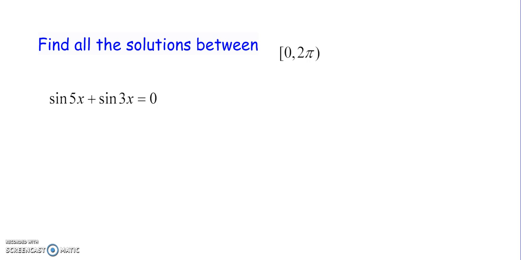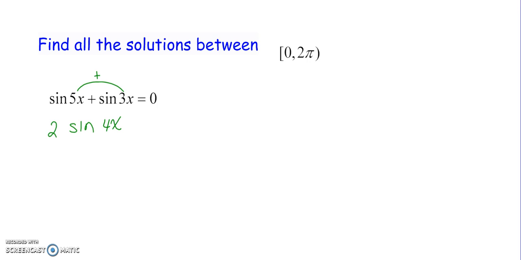One last problem. It's just one more application of our sum to product formula. Here I'll be using the top one that's right in your notes. And because I actually have to find the solutions, I'm just going to modify this left-hand side. This left-hand side can be written as 2 sine, and I'm going to write this as 8x over 2. I hope you know where I'm getting 8x. I'm adding those. And in fact, even easier than 8x over 2, it would be better to write that as just 4x.